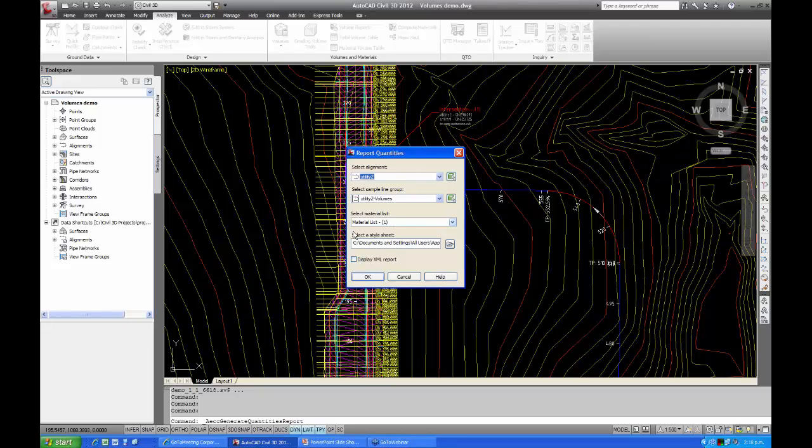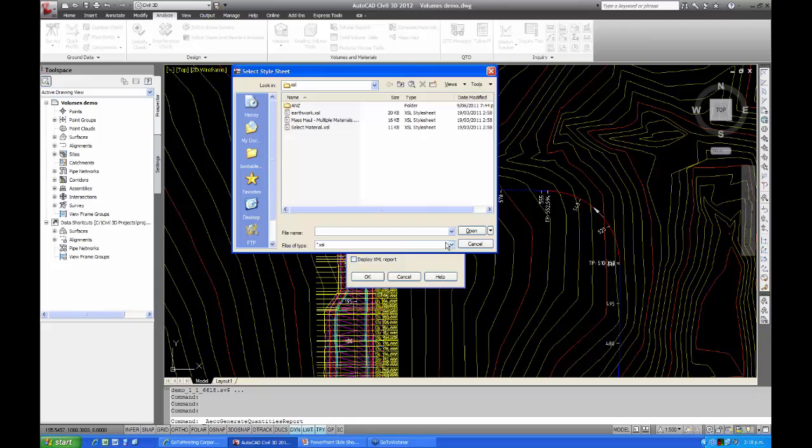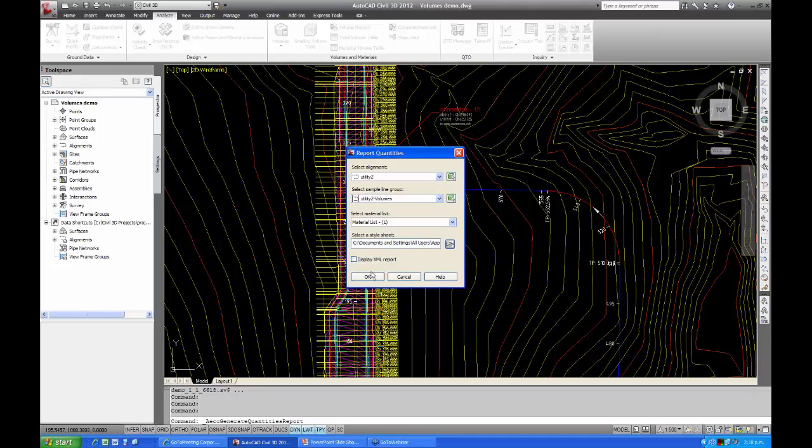But the one thing we do need to select and make sure it matches is the style sheet. So we're doing a comparison between two surfaces, or an earthworks comparison. So we have to set an earthworks style sheet. So I click on this button here. And there's one here called Earthwork XSL. There are some ANZ ones, but don't use those for the moment. It would appear that in the implementation of the country kit, something is not right there when it's been written to the disk that you would have got for Civil3D 2012 and 2011. I think it was the same. So you just use the Autodesk ones here that first come up. So we're using an Earthworks style sheet. So we go open and OK.